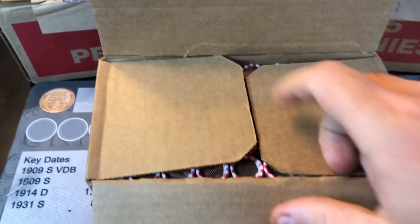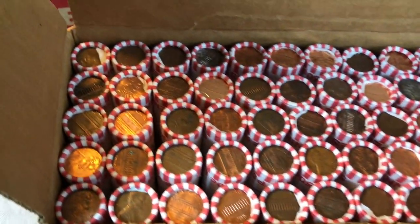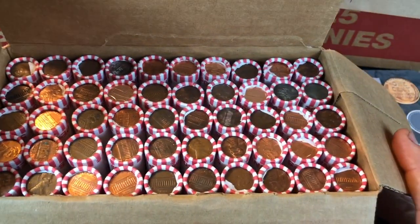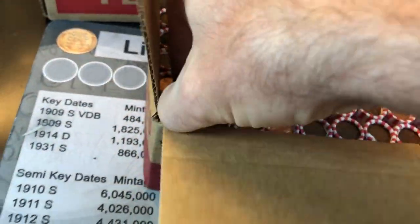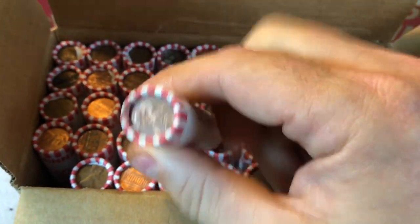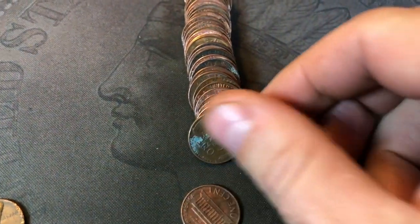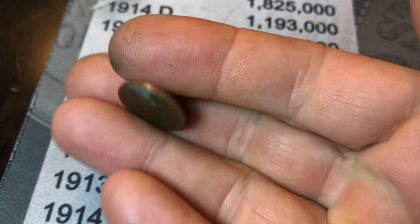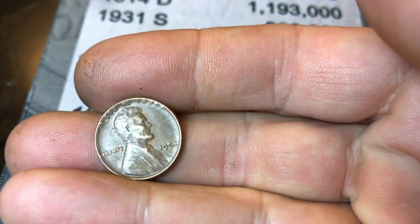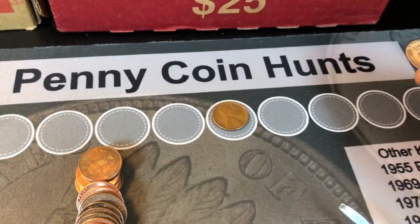We're kicking it off with Wells Fargo. I've checked all the boxes — they're all circulated, that's a good sign. I didn't see any enders on the few ends I've already looked at. We'll kick it off with this roll right here from Wells Fargo and see how many goodies we're going to get. Roll number three yields our first find of the box: a wheat penny. The year is 1954 out of Philly. Don't see a lot of '54 or '55 Phillies in my area, so I'll take it for sure. And on the board.